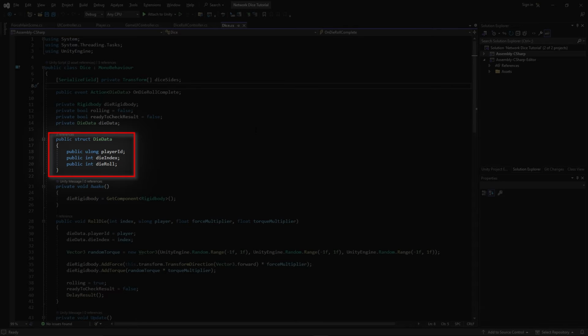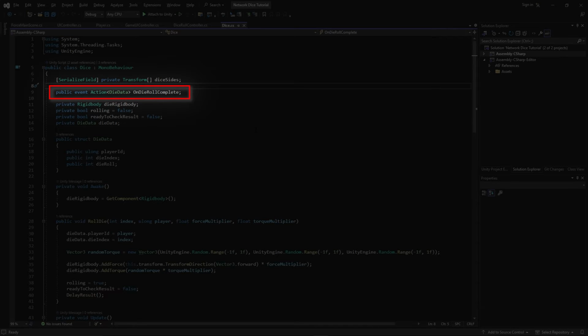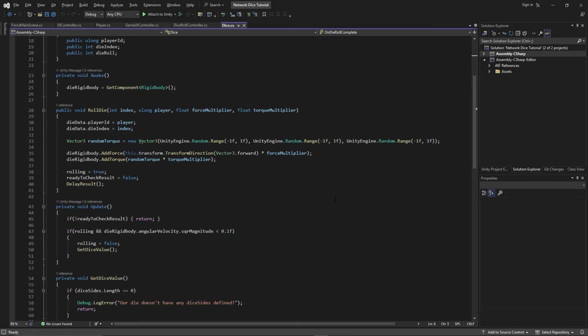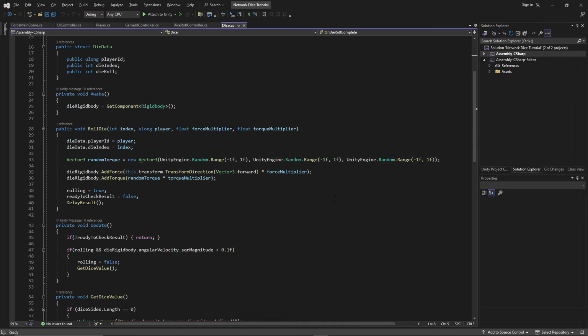First, we're going to have a simple struct to be able to pass back the data about ourselves to the rest of the game via an event, and a main function in this script called rolled dice. For this, I'm just using a basic Unity event, but of course in a real game you'd probably build out your own event handler and a full event system, but that's obviously beyond the scope of this particular video, so this will be sufficient for what we're doing today.